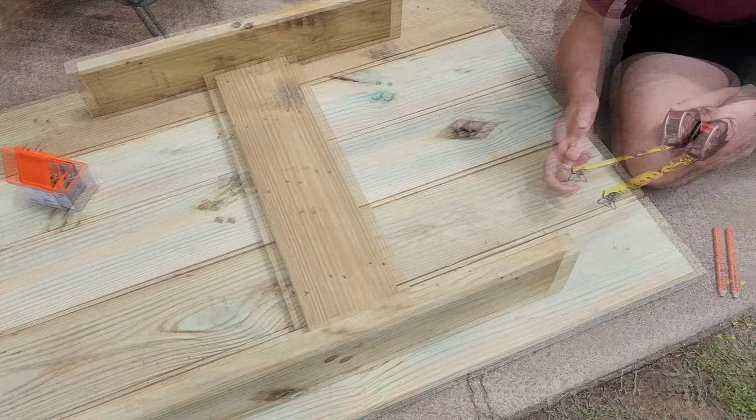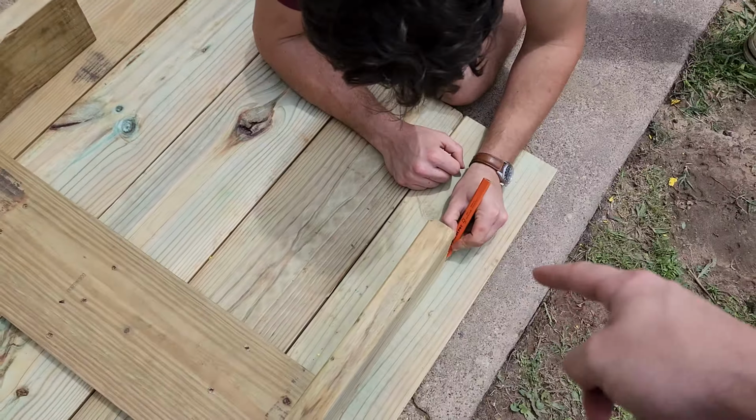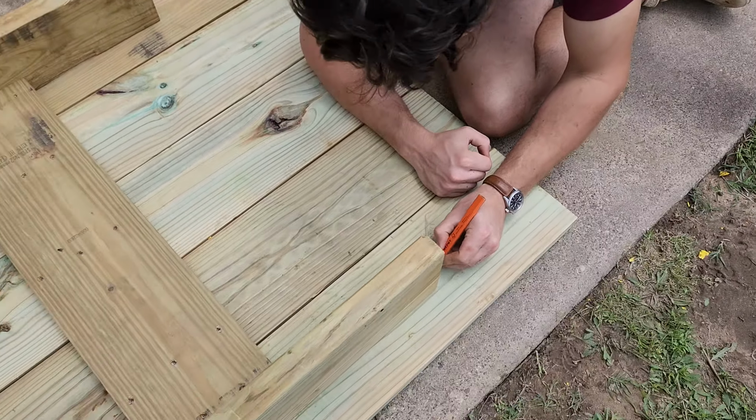Alright, so we're making this table real quick. Nothing too big. Only big thing is we're gonna have to cut this edge because it's going by the pizza oven. But yeah, we'll get back with you whenever we get it down there.